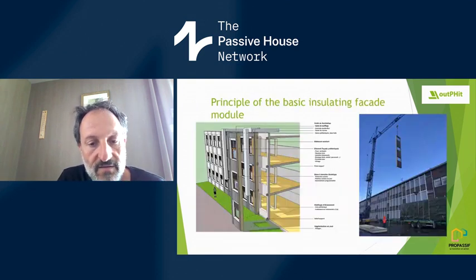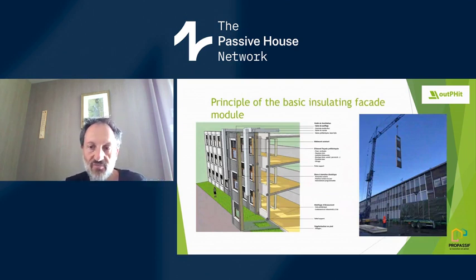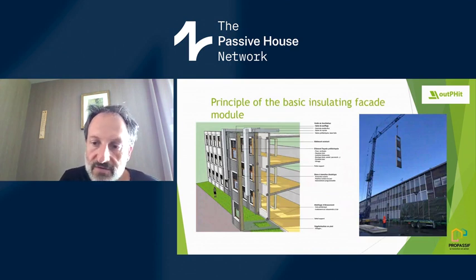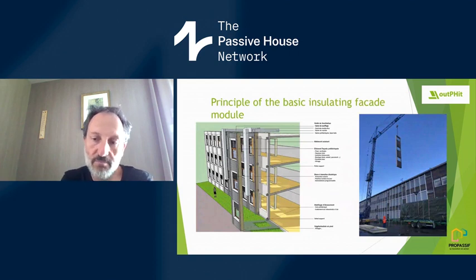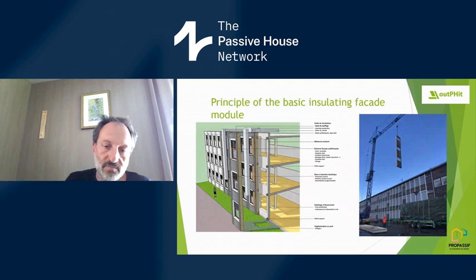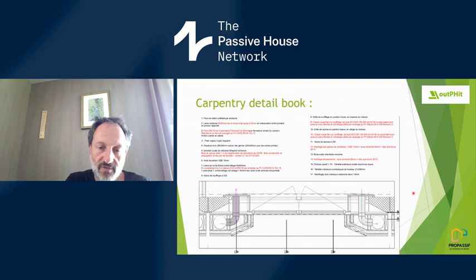So, in the next slide, I show you the principle of insulated facade module. You are watching here a 3 level example. The lifting equipment is essential to the operation, and perfect coordination between the teams is required to prepare the onshore here and receive the elements. So in the concept of the detail of the wall, we can see on this slide the original wall here and the new elements which are added here.